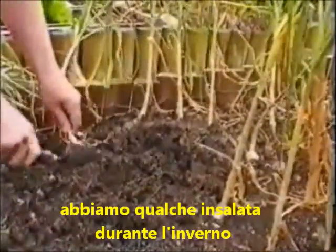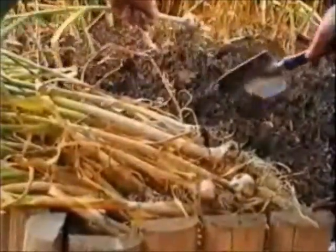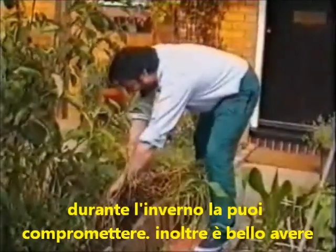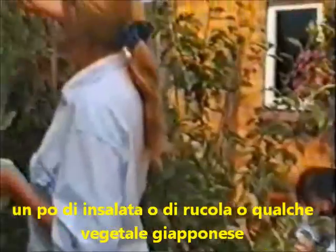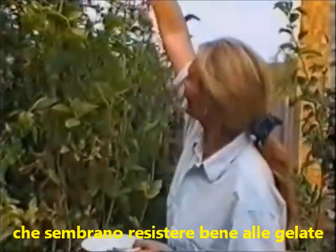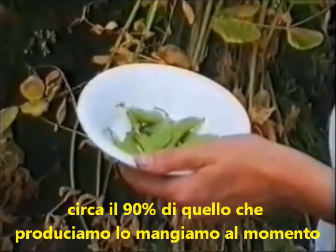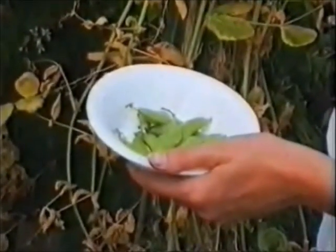We even have some salads that grow over winter. Yes, we have little bits of greens now and again, which are really important to maintain vitality. If you don't have green vegetables during the winter, you can feel very lackluster, and it's wonderful to have a bit of lamb's lettuce or a bit of rocket or a bit of overwintering chard, or some of the Japanese vegetables that seem to survive some frosting. Yes. It's really vital to have that sort of raw vegetable energy during the winter. Otherwise, winter becomes hell.